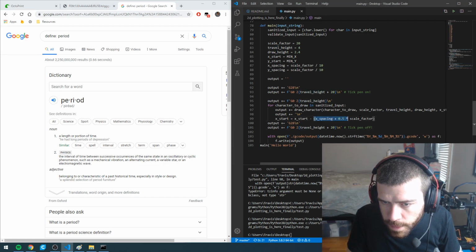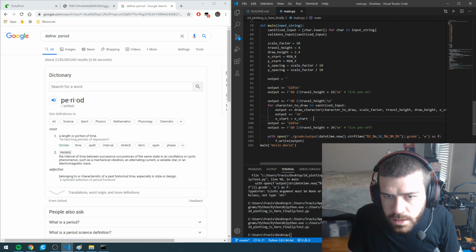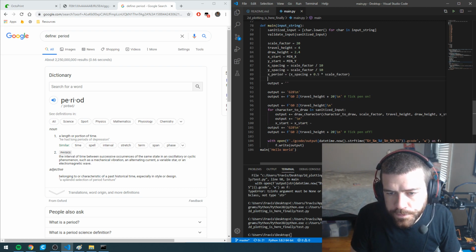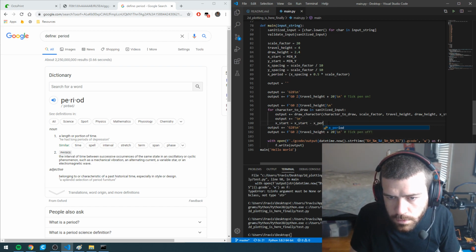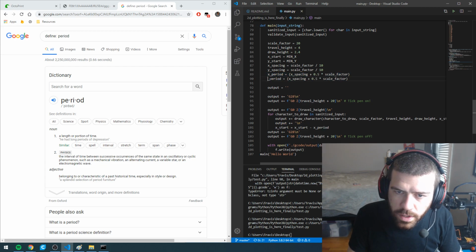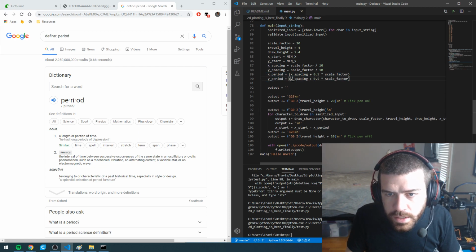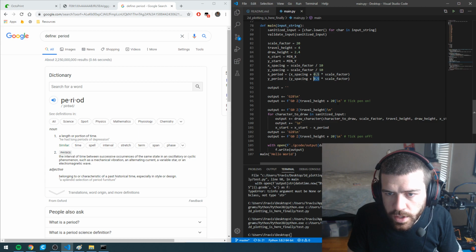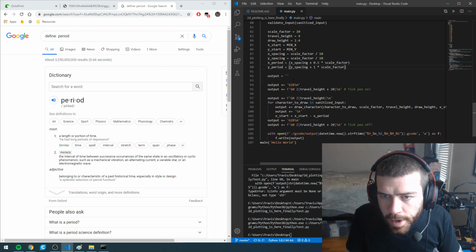So let's call this the x period. Cool. And while we're at it, we could define the y period as the y spacing. Cool. Y is a bit greater, so this will actually be 1. Okay.